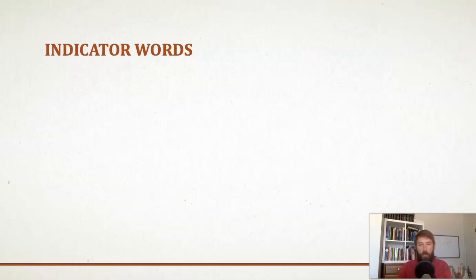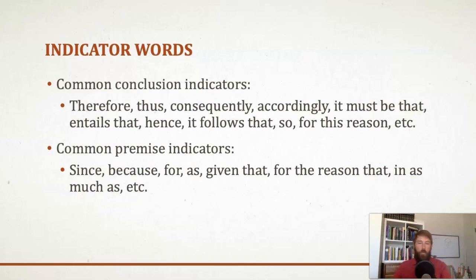Good writers use indicator words in order to be signposts to help the reader follow the flow of the argument. So I'm not going to read all these—we've got these here and we've got them in the book—but these are common conclusion and premise indicator words, words that you will see when you come across arguments in print or if you're listening to someone give an argument. So we've seen words like 'therefore,' but it's also important to know the common premise indicator words and other common conclusion indicator words that you don't run across as often in everyday language, but you will run across these in this class or if you study philosophy in more detail.